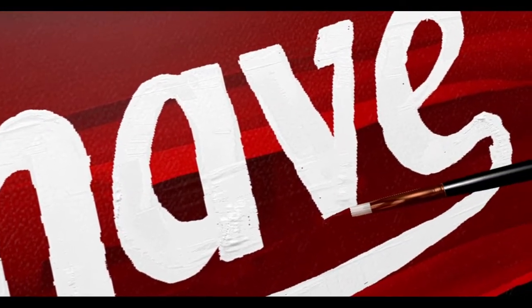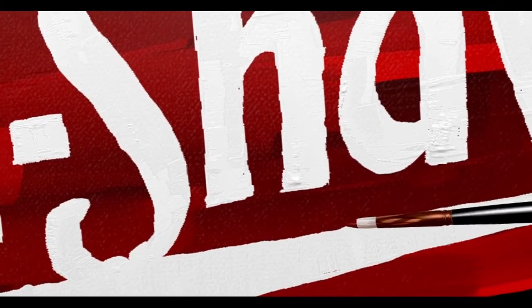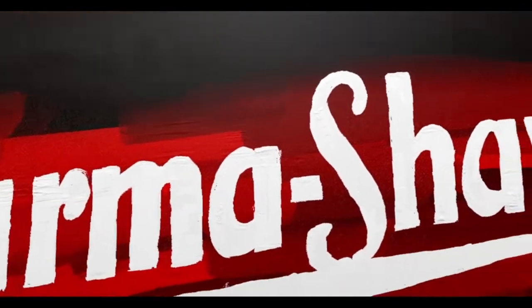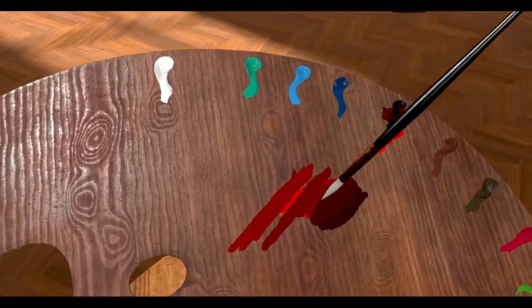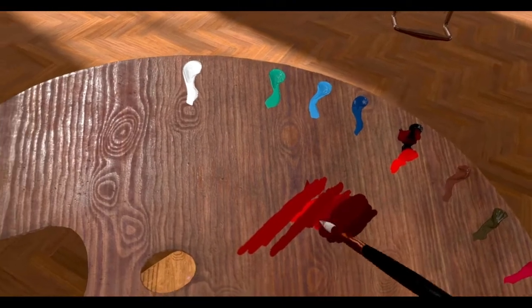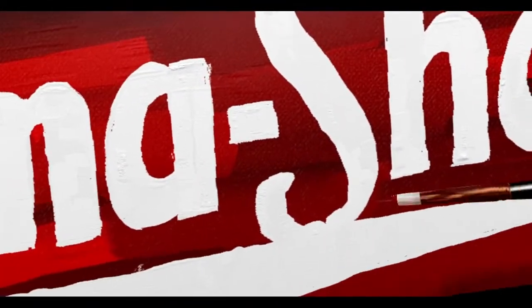So, yeah, I kind of messed this up, but it's my first time on here, and I guess I didn't realize how the layering would work, but the next one would be, like, clean. Yeah, this brush is really weird. I don't like this one. Okay, see, that's a lighter red, so I'll go with this one right here. That looks lighter. Where was it? Right here.